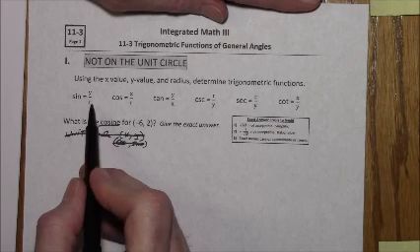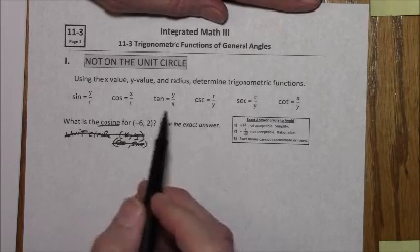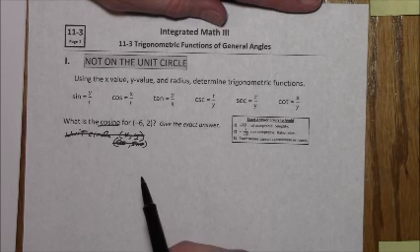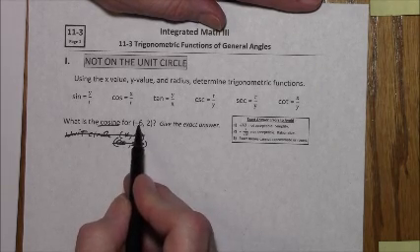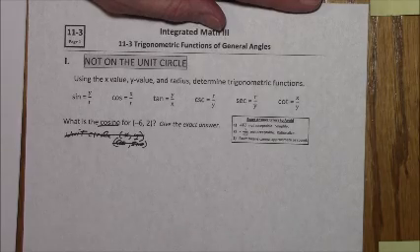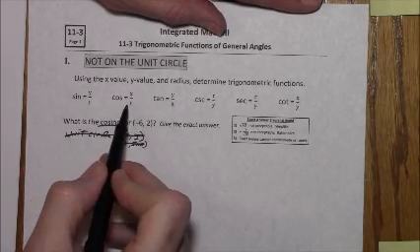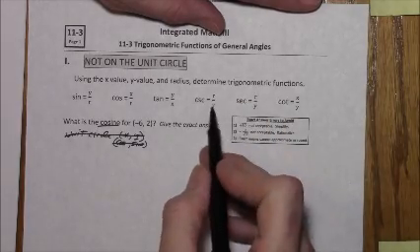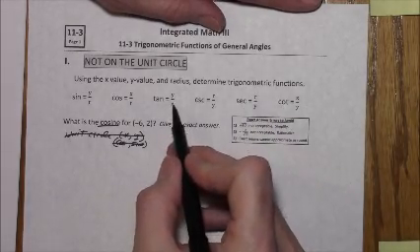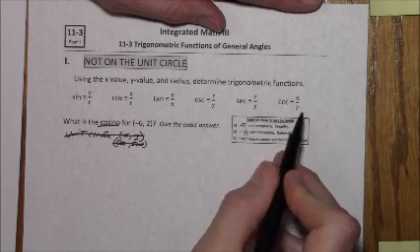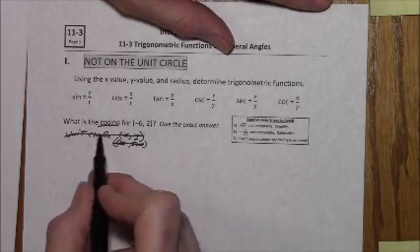What happens instead is that you use the radius. The sine is the y value, such as 2, divided by the radius. On the unit circle, the radius is 1, which is why it's 2 over 1 or negative 6 over 1. But we're not on the unit circle. So we have to find the radius, because then that would enable us to find the sine or the cosine, or the cosecant or the secant. Tangent and cotangent only need y over x or x over y. So that means our job here is to find the radius.